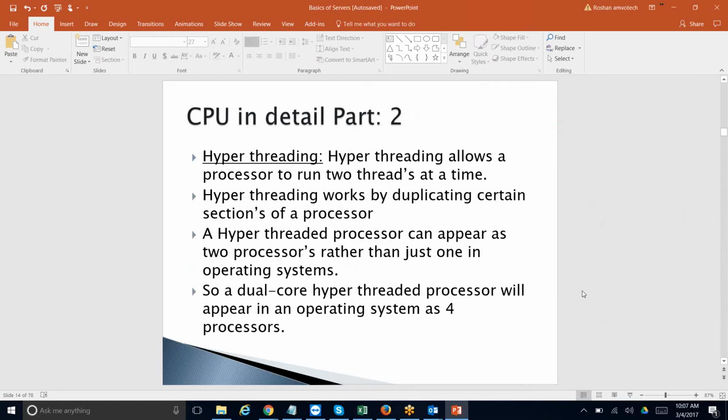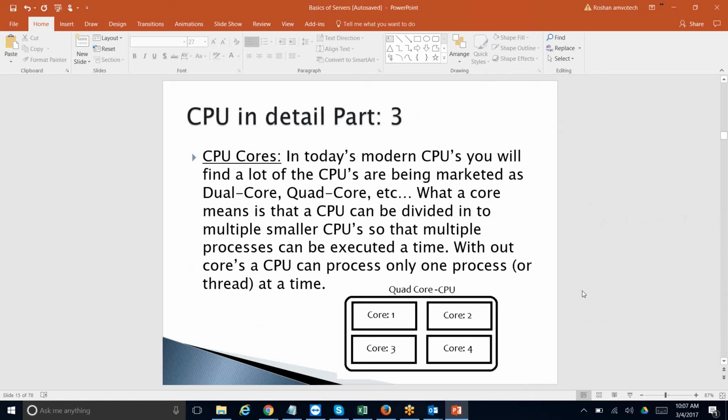So, did you guys get the concept of hyper-threading? Yes, sir. This is the same thing we were speaking about before regarding CPU cores.